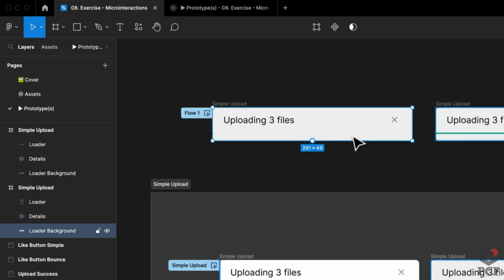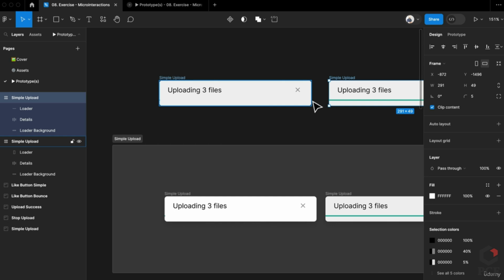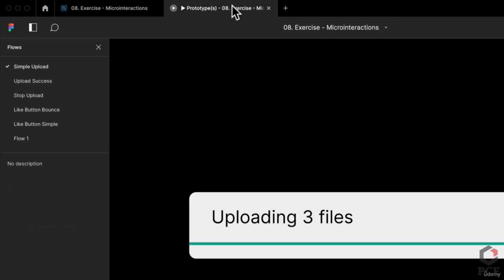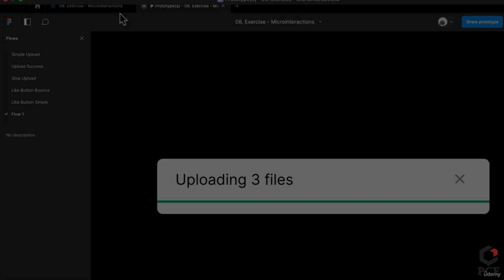We can take that loader background, go into design, and go all the way down to 1. So now it should load up. Essentially we're just creating that scale. We're moving it from one side to the other. And that looks pretty good. And then you have your states here. And there you go. That's how you can create a very, very simple file loader.